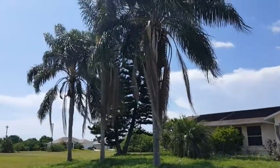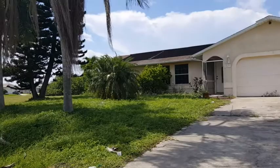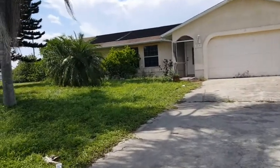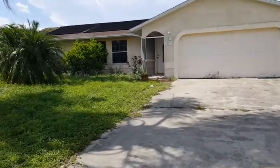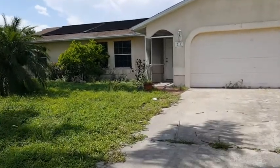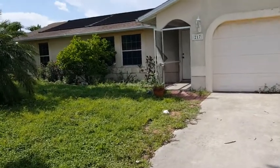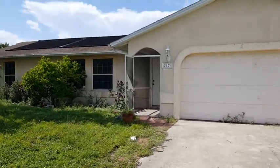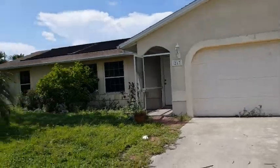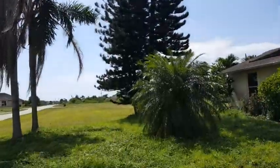Obviously, we got to get up here and mow the grass. We got a lot of trimming to do, but beautiful palm trees swaying in the breeze. There is solar on the roof. We won't know if that works until we get the pool cleaned up and everything turned on. But it's a nice looking house. And we're going to rip out all of the overgrown shrubs and stuff from around the front of the house. It's got pretty windows. It's got some nice decorative banding on it. And Long Island pine.